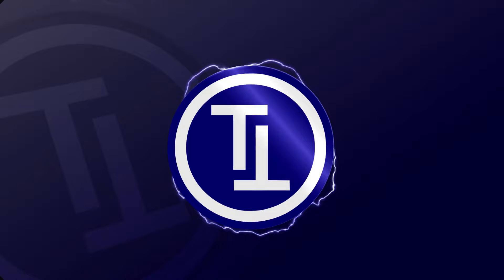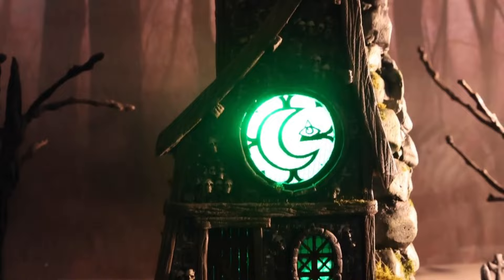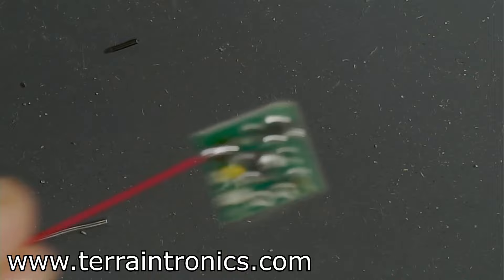Hi folks, David here with Terrain-tronics. Another new product to show you this week. This is the Kiru Castle LED Cloner Board. These boards are tiny, about 10mm by 10mm each, and they come in a pack of 10. They're designed to drive large LEDs, corner castle boards, or even vibration motors. These tiny boards don't actually have many holes in them for external connections — they use small solder pads, which are really easy to solder to. Doing so allows the circuit boards to be kept as small as possible, and for them to fit comfortably within your 25 and 32mm tabletop terrain.